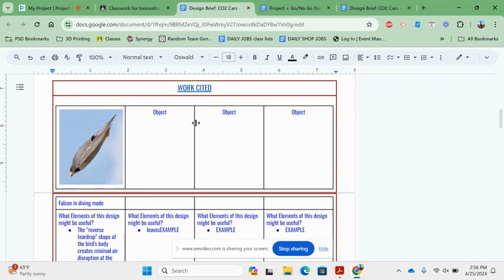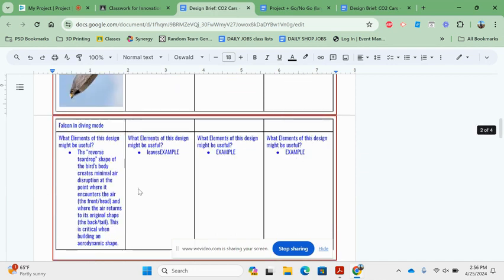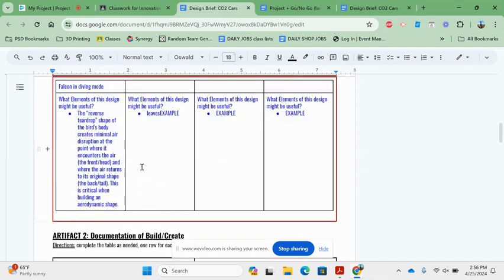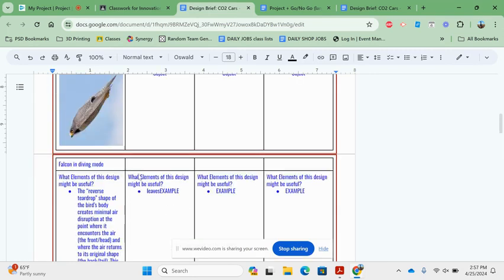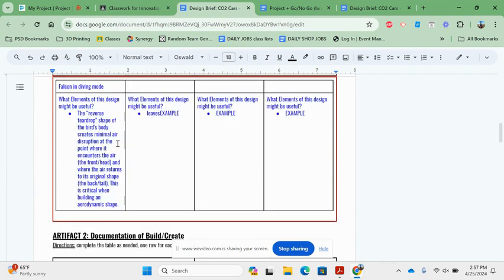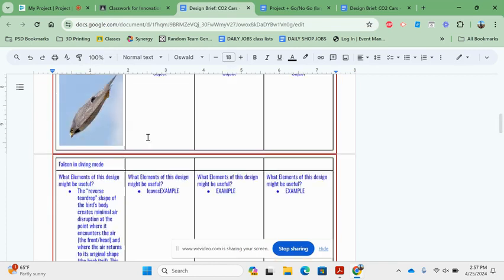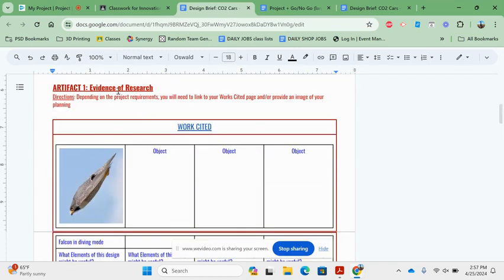So we're not looking for things that require constant inputs of power, but rather things that are able to glide with almost no effort. You're going to have to find 3 of those things: bird, fish, snake, reptile. No machines, no man-made objects, please. And then you're going to need to explain, based on your research, what you have found so that you can incorporate it. Please take a moment to read this. Pause the video, read it, and you'll see how this peregrine falcon in its dive really helps us create something that's fast. Okay, so that's the second part of Artifact 1 that you're going to be doing.